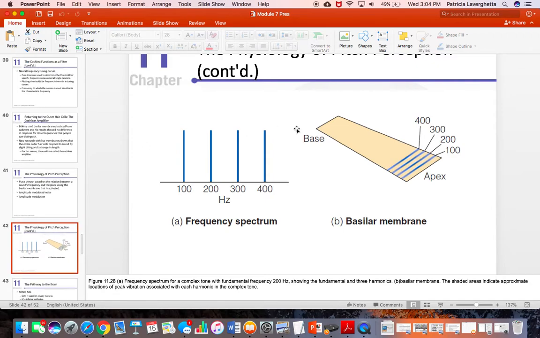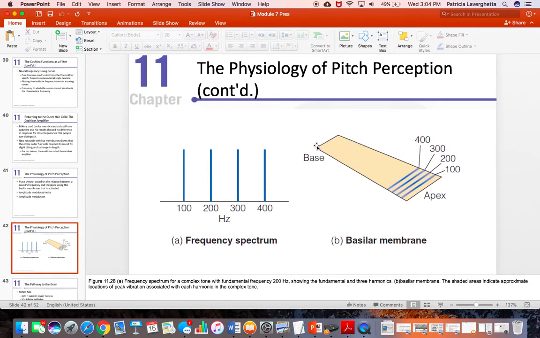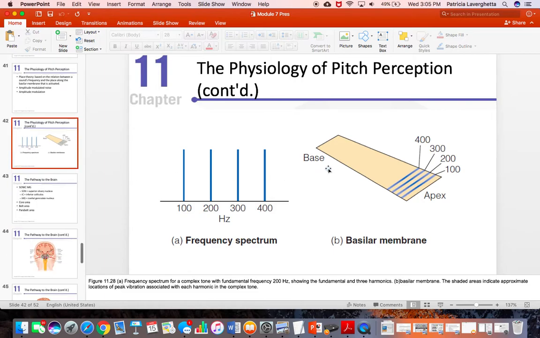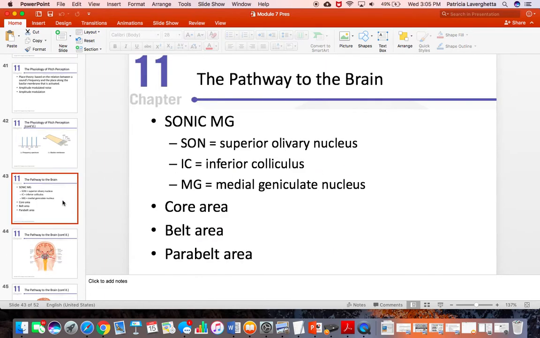But essentially, what we find is that this basilar membrane is very interesting. It might actually be doing what's called a frequency analysis. When you're listening to different sounds, you have, let's say, those complex harmonics I was talking about. You're going to have different activity of that membrane depending on the particular harmonics you're exposed to, and that's what they're showing there a little bit.